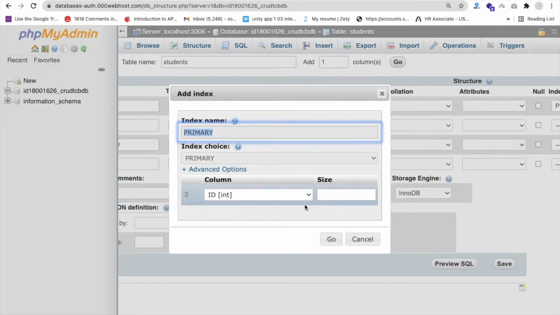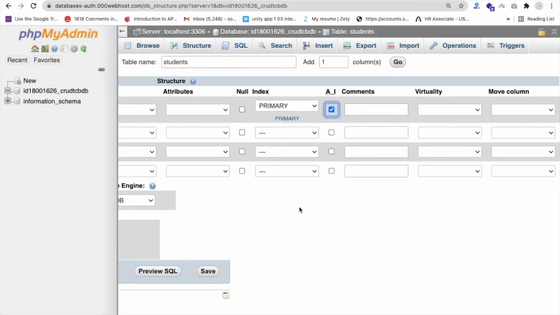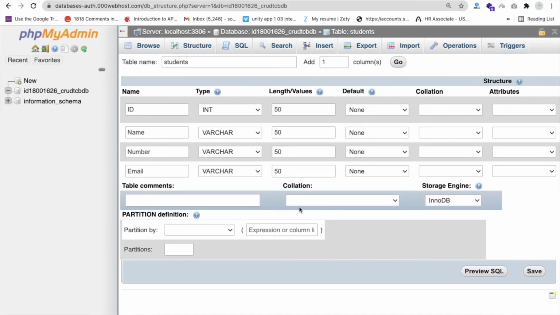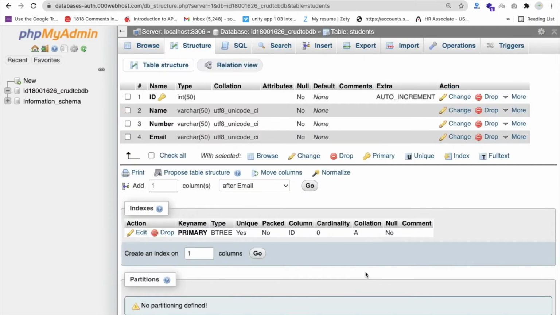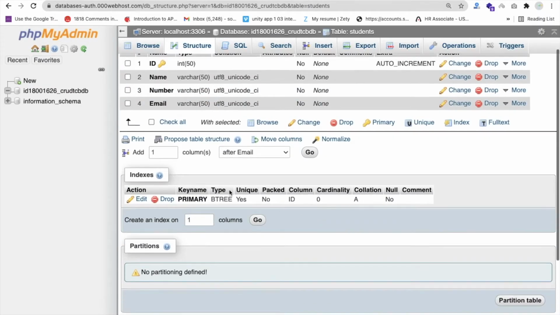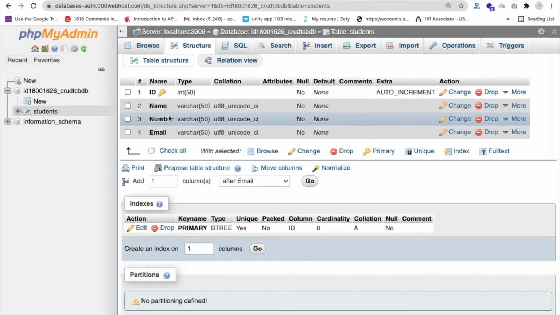It means whenever you put any details, you don't need to put the email ID. This will automatically increase. Okay, so let me just click on that, save, and let's see how it's working or not. Processing request, loading, yes. And now we have 4 fields, and you can see the 4 things: ID, name, number, and email.